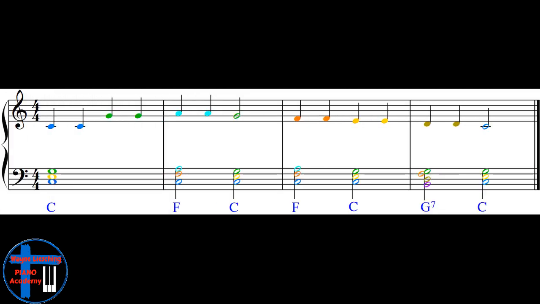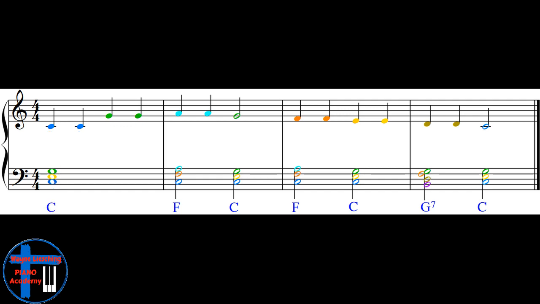So you'll see at the top of the screen, I have Twinkle, Twinkle, Little Star written out in music notation. What I also did was I color-coded all the notes. So you can actually see in every bar what notes actually belong to which chords. The first bar, you'll see there's a C chord. The notes in the right hand are the C, C, G, G, which is the blue and the green. Below you have the C chord, you have the yellow in between, which is the E. Obviously the E isn't part of the melody of Twinkle, Twinkle, Little Star.